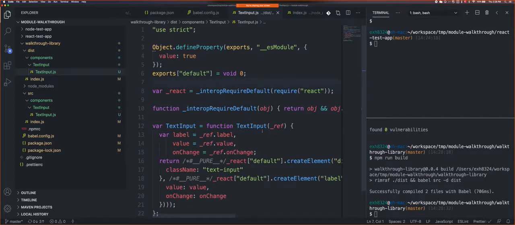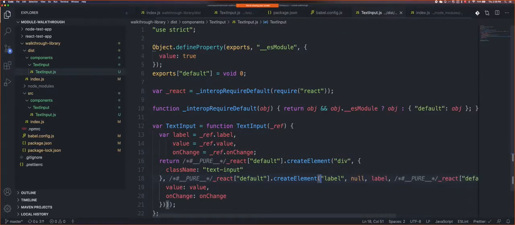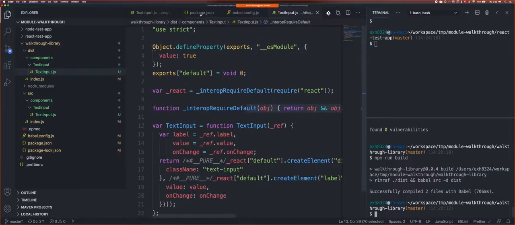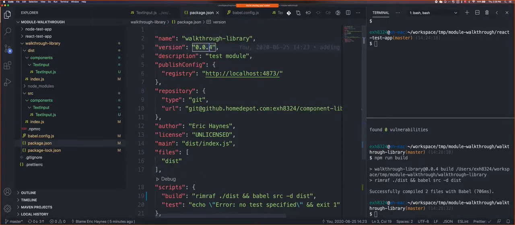So the way React actually works under the hood, all that JSX is kind of smoke and mirrors. What it's actually doing is calling just regular methods and returning regular old objects. So every time we have an opening angle bracket, React is calling create element and making, in this case, a div. This class, I'll make some more room if I can, creates the label. Somewhere over there is the input. So all the stuff that we had in our JSX has been turned into some really ugly JavaScript. But that's okay, because we don't have to work with it. We're going to work with our pretty compiled version all the time.